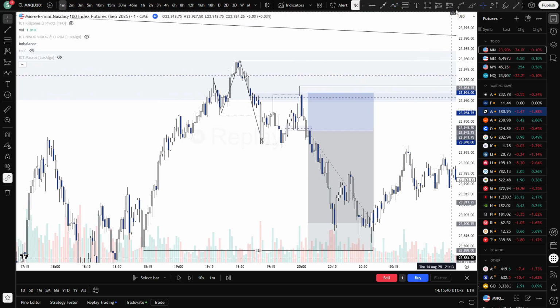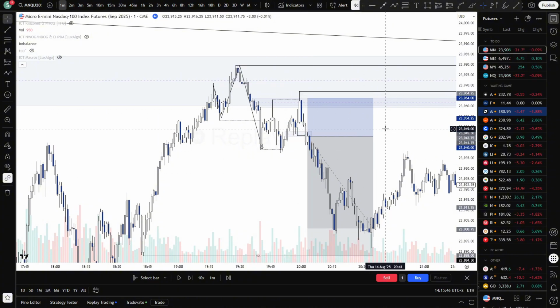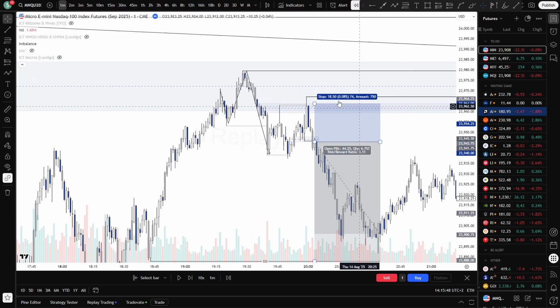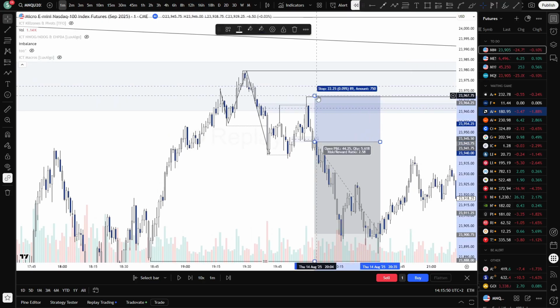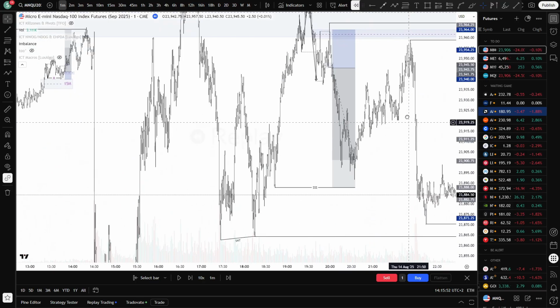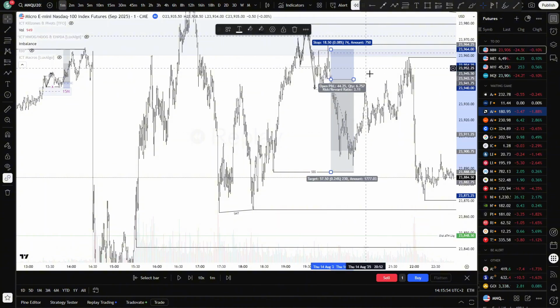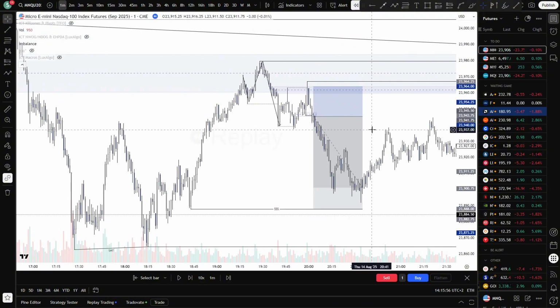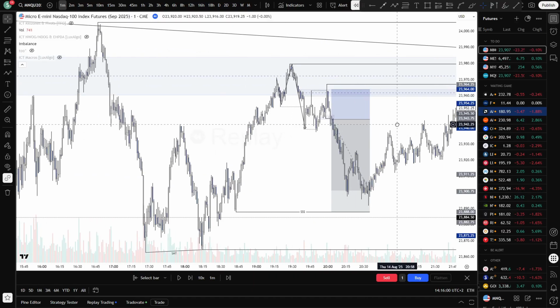You inverse the gap. You also broke below this low, so this is now your lower high. You could put your stop loss here to be safe, but for the risk to reward to the low, you would have needed to put your stop loss above all liquidity. Also fine to do here because you have had your manipulation. You also have had a confirmation that you're not gonna come back to here.